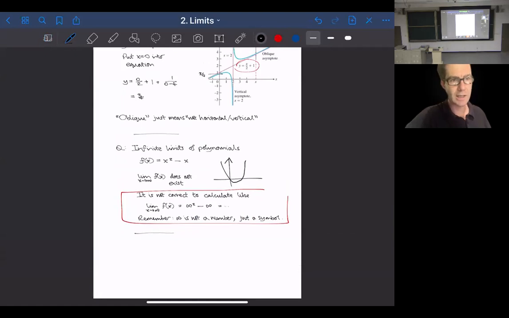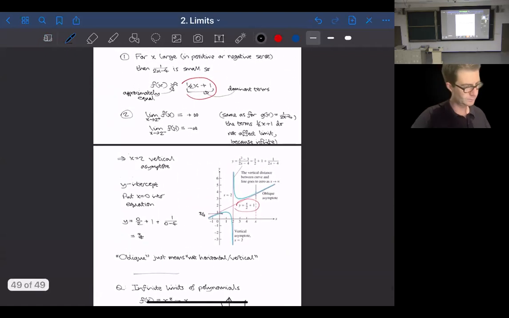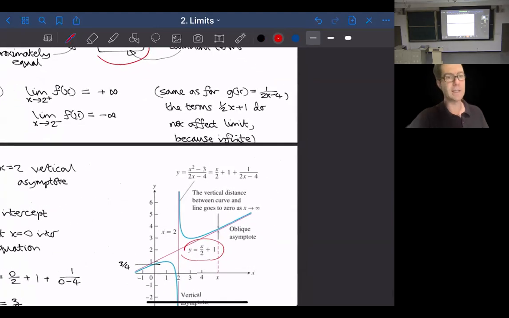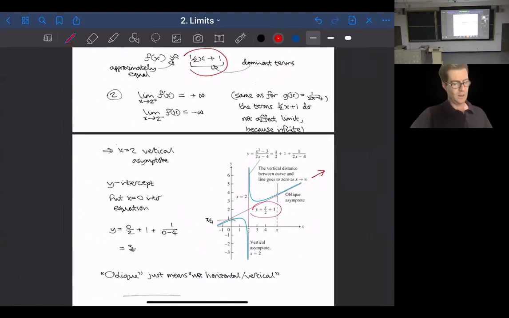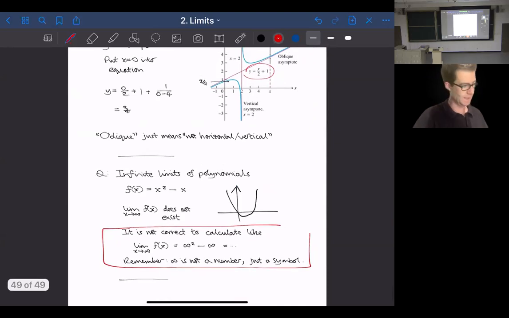So when x is very large, positively and negative. Yes, thank you, Nat. We can discuss more on WeChat. Yes. So a question about x very large, positively and negative. x over 2 is infinitely large. And we can see that from the graph. So as x gets very large positively, this y also gets very large, and the limit does not exist as x gets very large. All we're saying is that our function f(x) gets very close to this line. Okay. So that's what we mean by it's an asymptote.